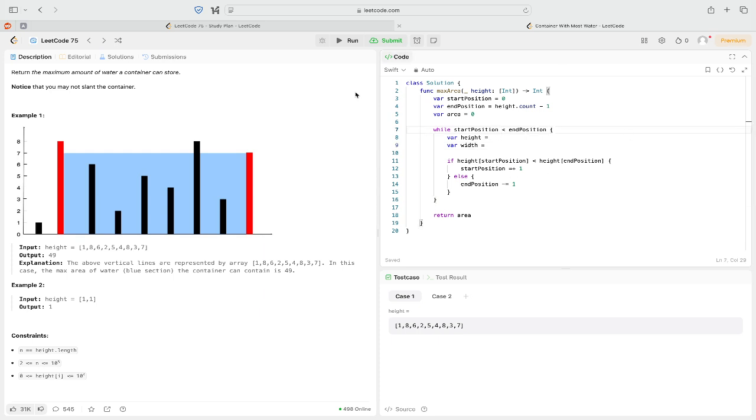We have our pointers, okay, we can do end position minus start position. Right?